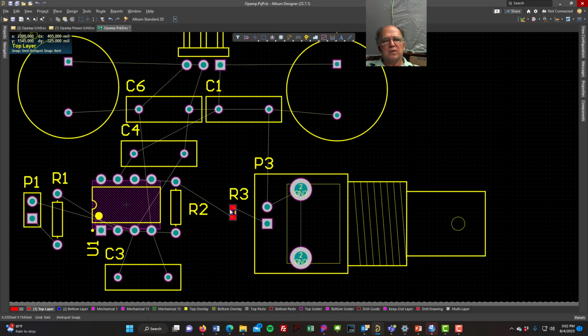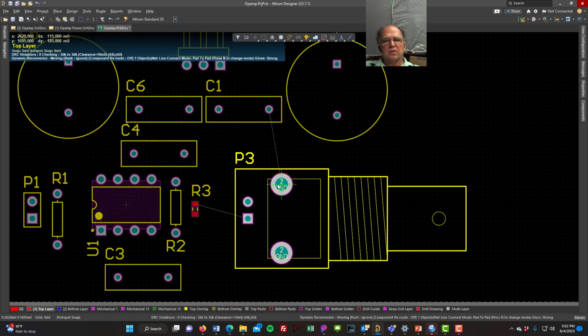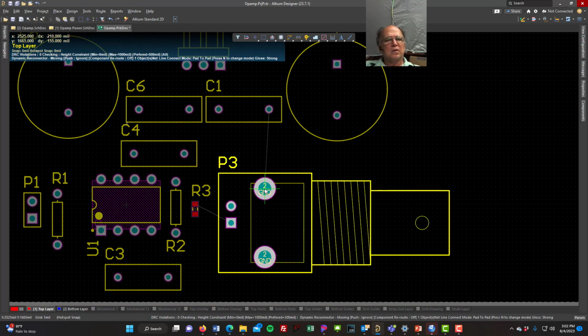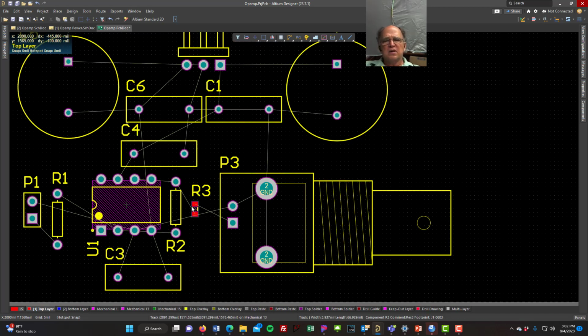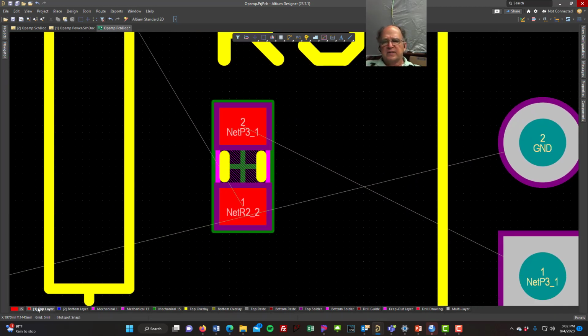There we go. I can move this around and tighten this up. Now look at this. You can see holes in the board. This little resistor doesn't have any holes. See my tabs down here? It shows top layer and bottom layer. The top layer is red. Why is this one red? It's only on the top layer. You'll see these holes, they're multi-layer. This one's only on the top.